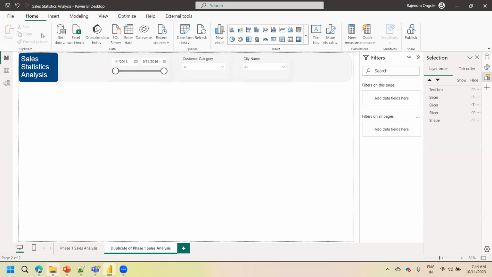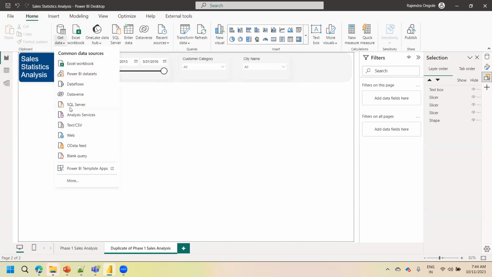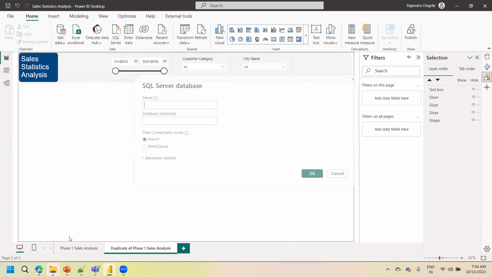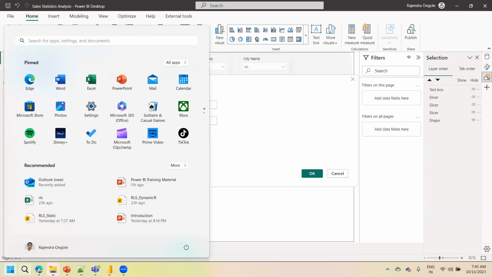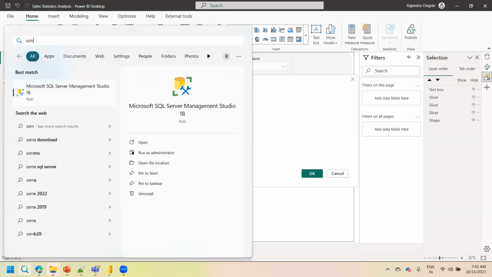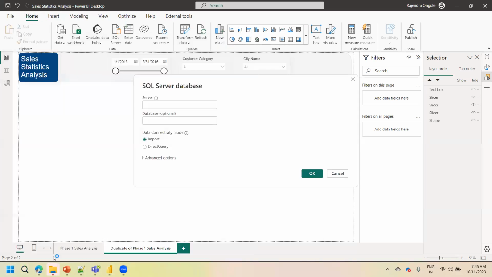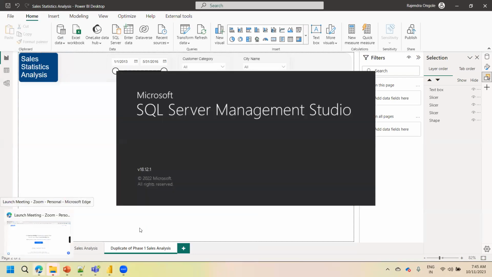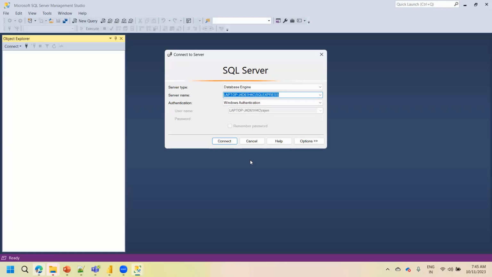See here, I just want to bring some new tables. SQL Server, server details. Let me just add the server details. Database name is optional. If you have multiple databases and you want to add one single database, we can add it, but here the database name is optional.